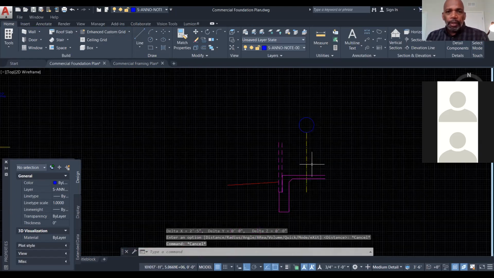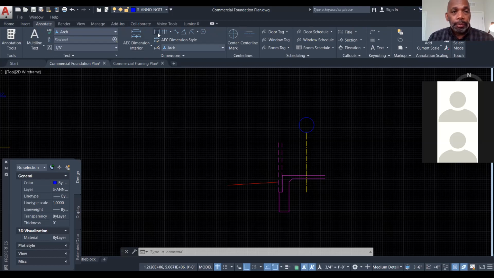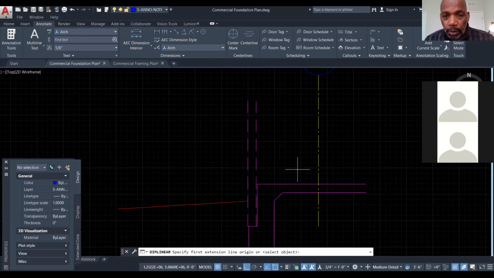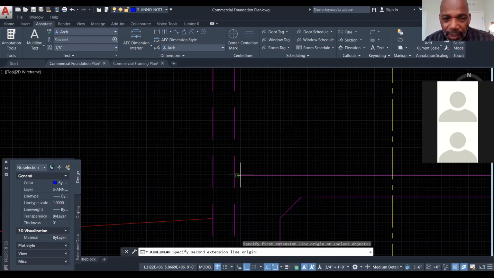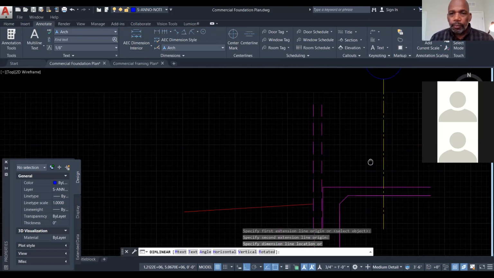So now I'll do it again. I want to go here and do, pardon me, a linear dimension. So now I want to go from the edge of the slab to here.